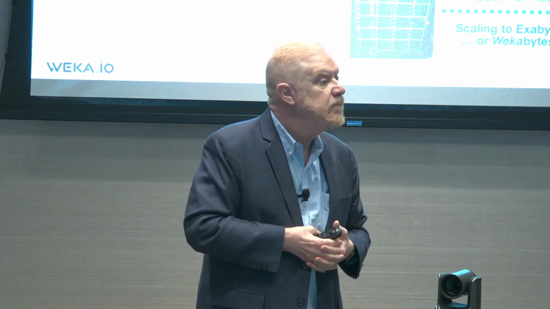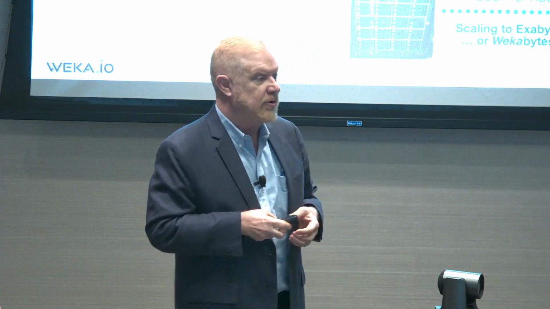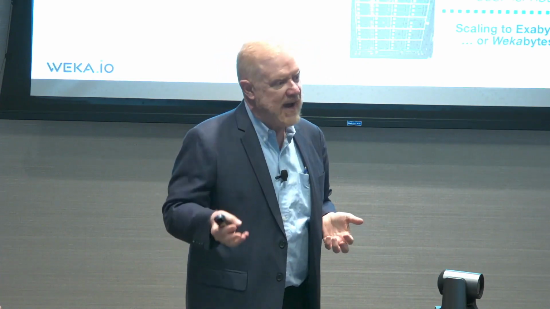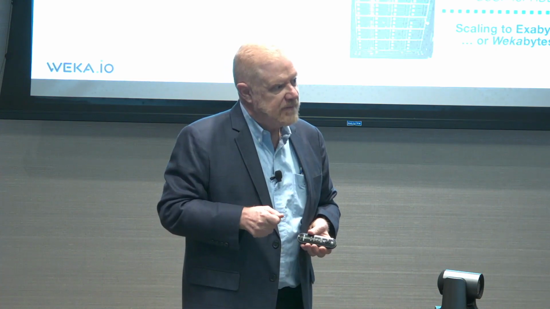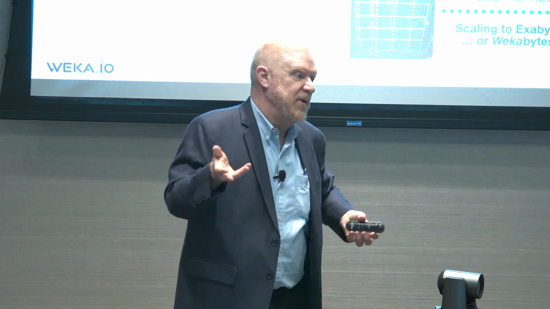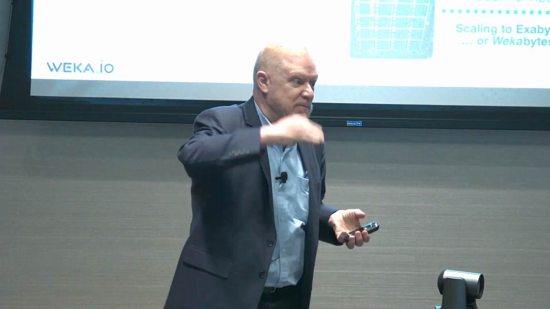Can I throttle a file system back? You're talking about quality of service controls? Yes. In theory, and it's on the roadmap, but we don't currently offer a mechanism for that. But we could. It's just not a high priority. Currently, everybody just wants everything to be as fast as possible, so it hasn't been a high priority request.